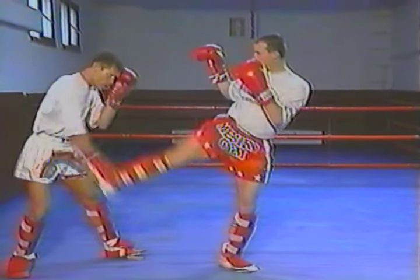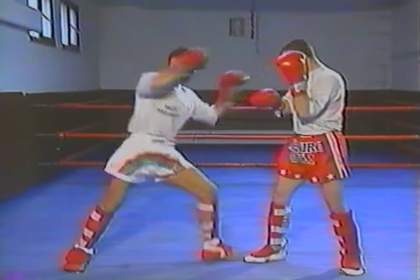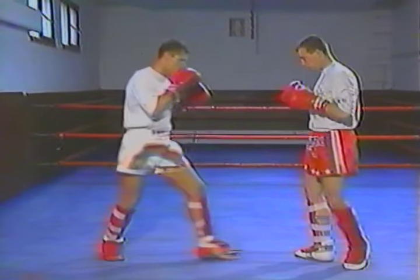I redirect the kick with my right arm, and with the same arm I make a right punch. Turn my body back with a left hook or push to finish with a right body kick.